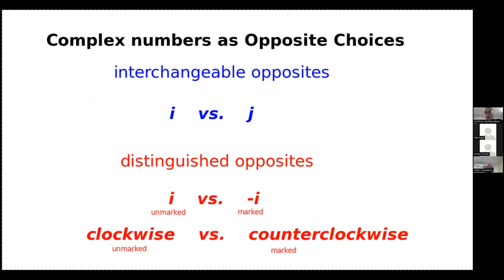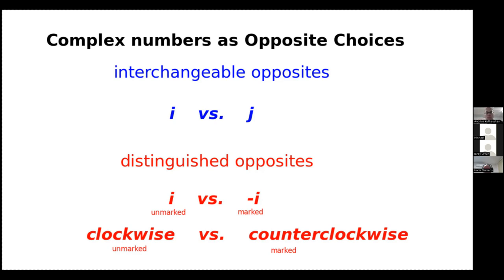And so he'll talk about the complex numbers, but just please appreciate that those are opposites. You can think of them sometimes as identical twins, I and J, but they end up getting names like this one and that one. So you can have two identical twins, but as soon as you call one of them this one, the other one gets to be that one. And they say, why am I that one? Well, because you're the second one. But it's usually completely arbitrary. And we forget about that.